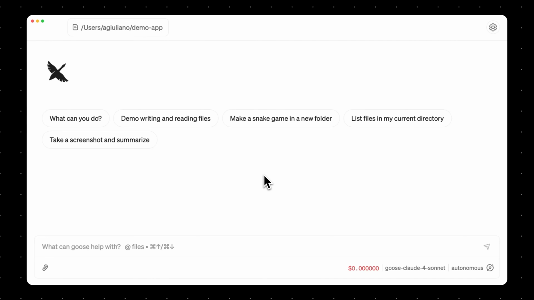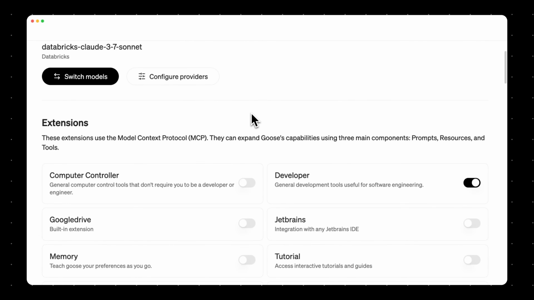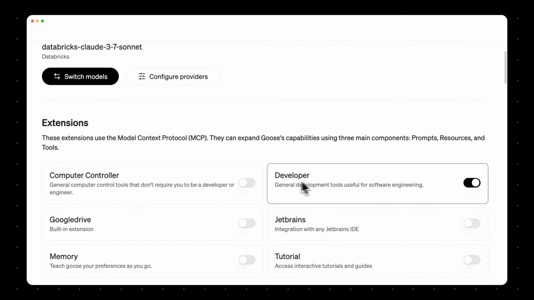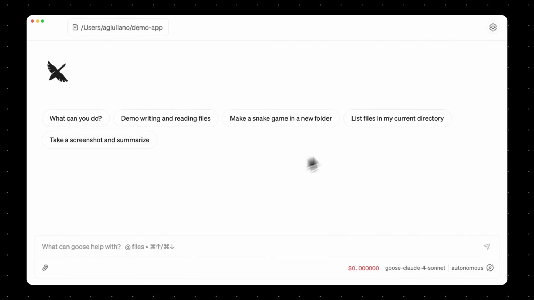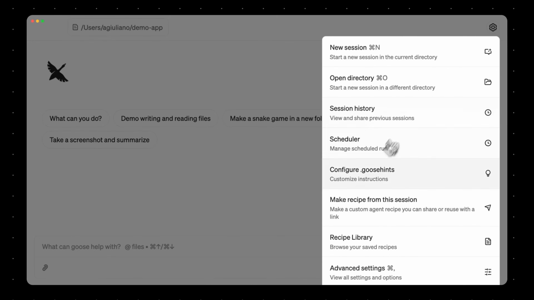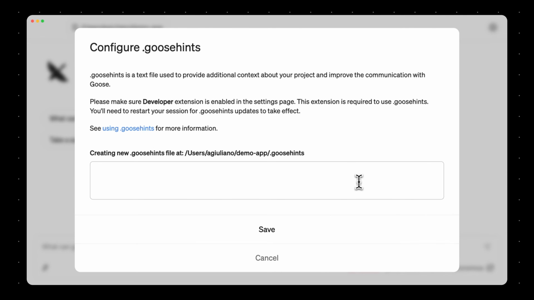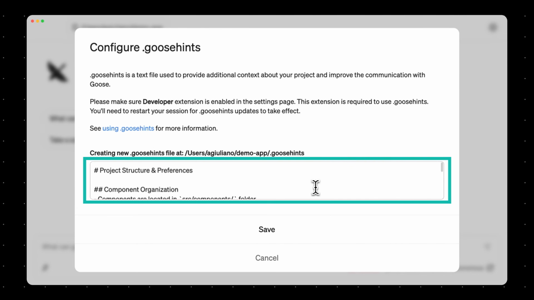So, how do we actually create these hints for Goose? Well, first, the hints feature does rely on the developer extension, so you'll have to have that enabled. But once you do, you can click on the gear icon and then configure Goose hints. And now you can type all of your hints right in here.